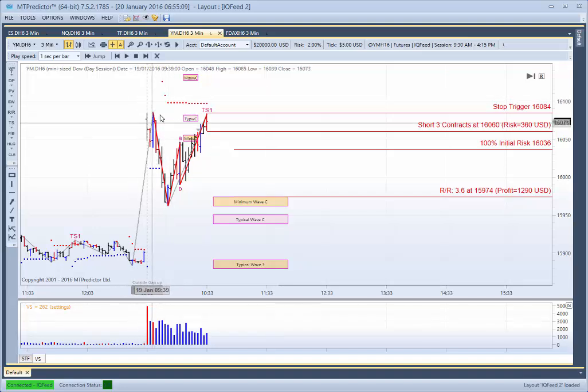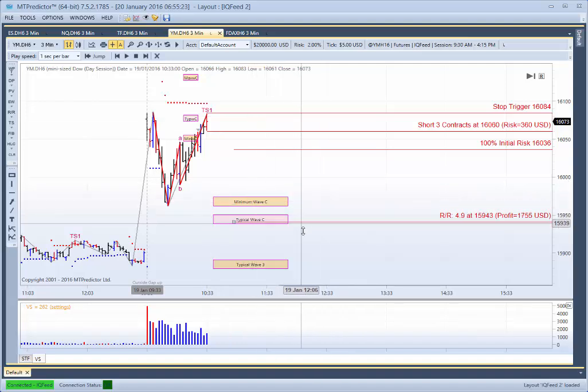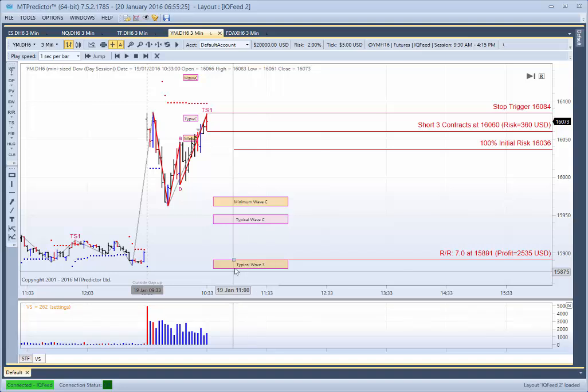So this would be deemed an important high, i.e. the start of the sequence. The initial decline down would be wave 1, the initial correction up would be a wave 2. After a wave 2, we then anticipate a wave 3. So rather than going to this first target, we drag this down to this particular level, the typical wave 3 WPT. That's why it's on the chart. And then suddenly, can you see how this looks to be a very good trade indeed? Remember, 1R risk, and the return is a potential 7R profit.